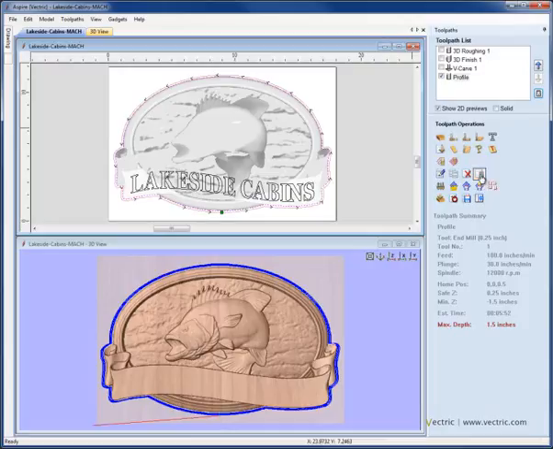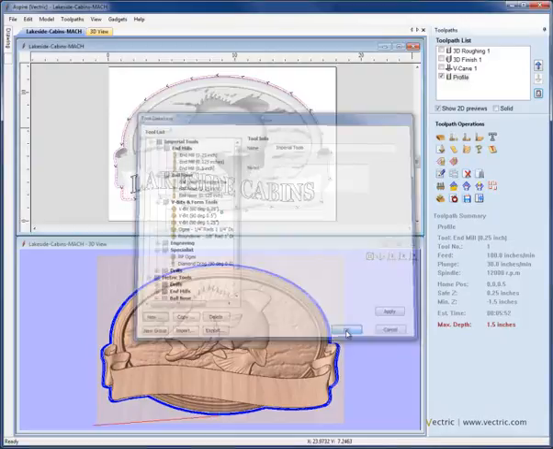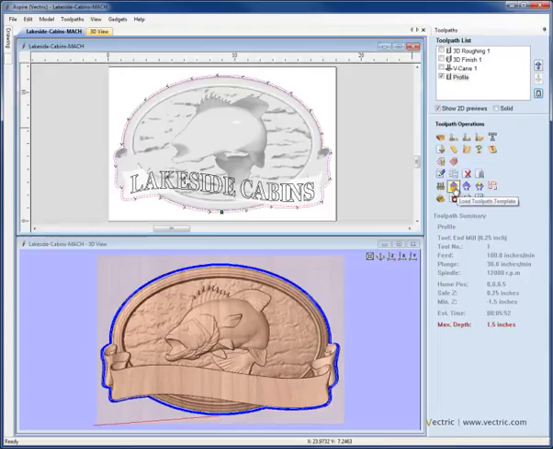For instance, you may change the material size, in which case you may need to recalculate all the toolpaths to take that into account. On the next row we have the tool database, which is what stores all the tools and the specifications for the tools you have. You can add the tools in here and make various changes to the parameters you have set up. Then we have the toolpath templates.